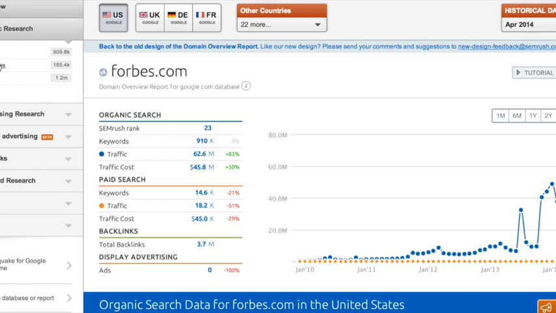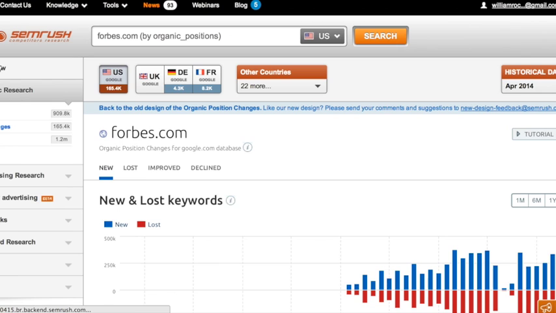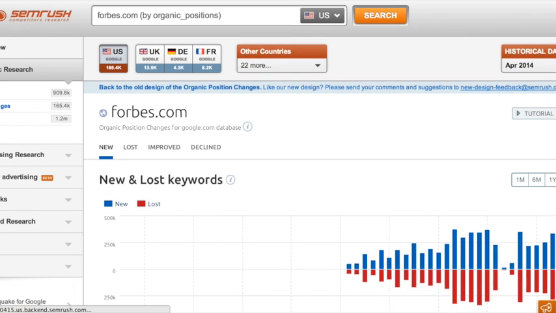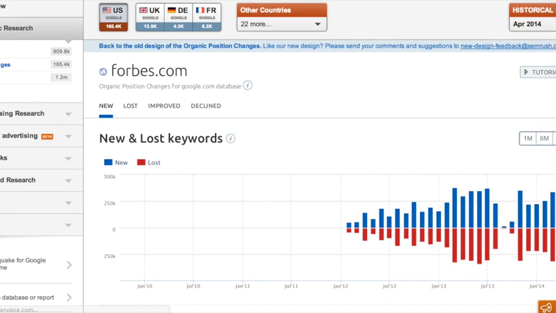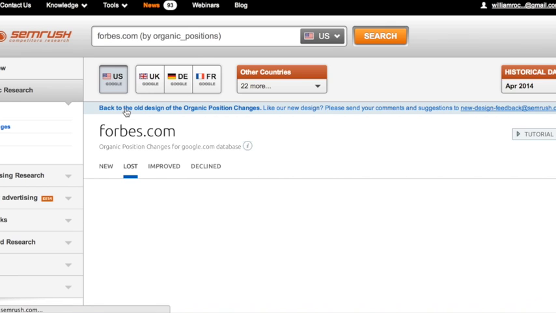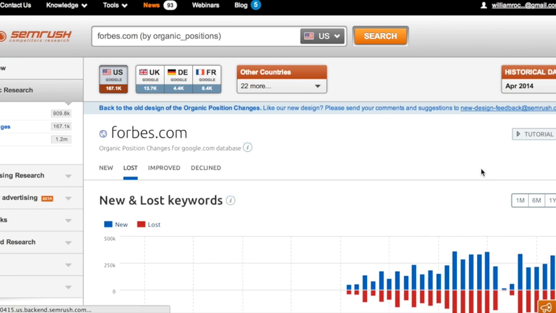And I'm using Forbes.com. There's many other ones that a lot of people have talked about, eBay, and a bunch of other losers and winners. I just chose this one because there's a lot of people that utilize the site for their content. But what I want to show here is under the lost information, you can kind of go down and dig deeper into these reports and start to understand where you lost your ranking, where you lost your traffic.